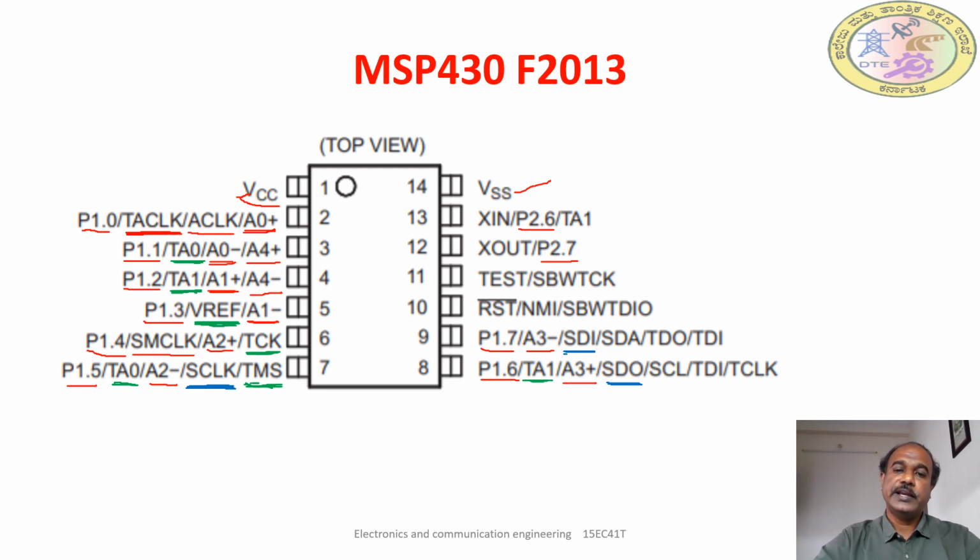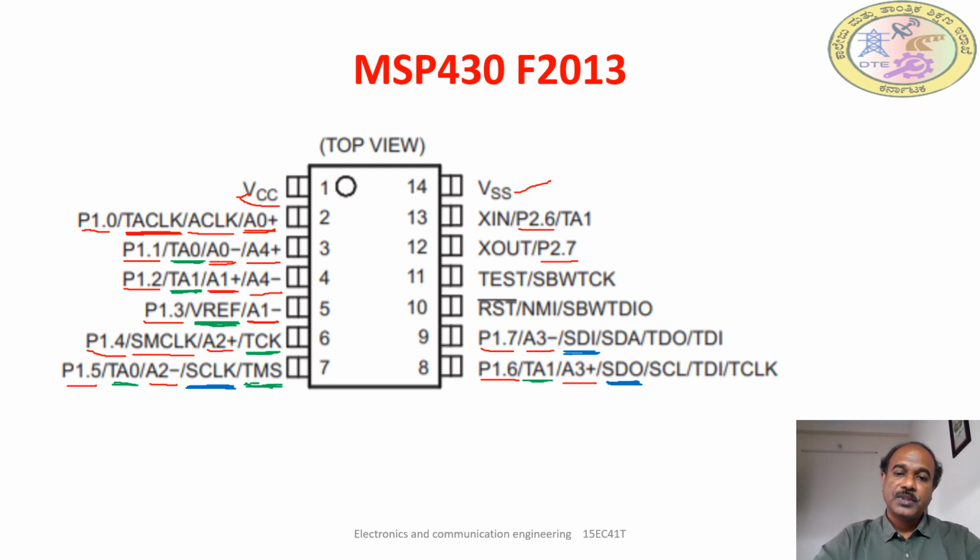So in that case, if you want to use the SPI for serial communication, then the serial data input is available on this function and serial data output is available on this function. So these two, SDI and SDO, serial data input and serial data output, are related to the SPI functionality of this IC, that is for serial communication.